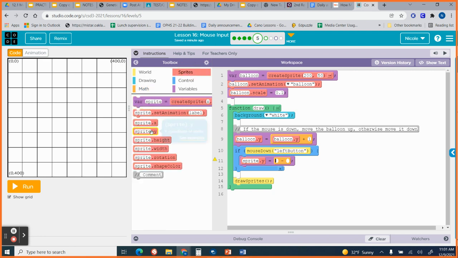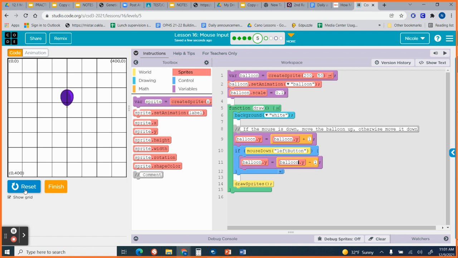Grab, again, your Y direction, and I'm going to say 1. Okay, so the name of my sprite is balloon. I'm going to flip that over to balloons. And I am going to run this.